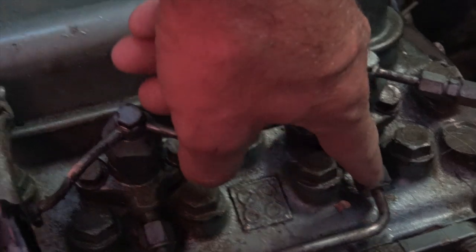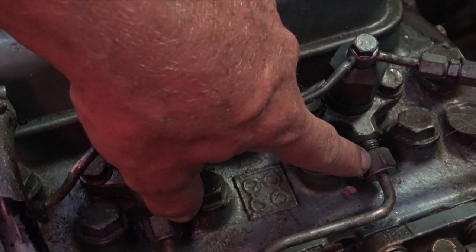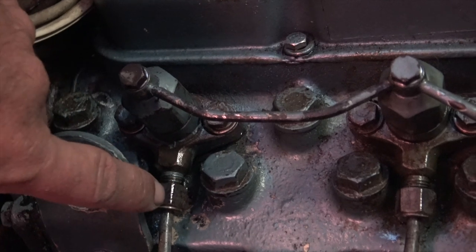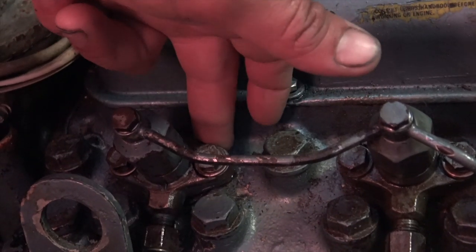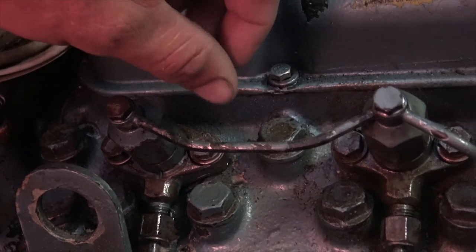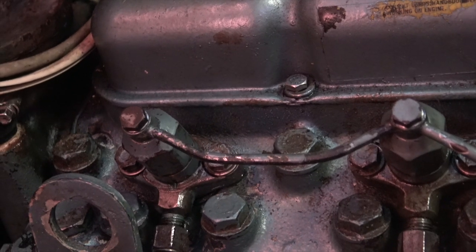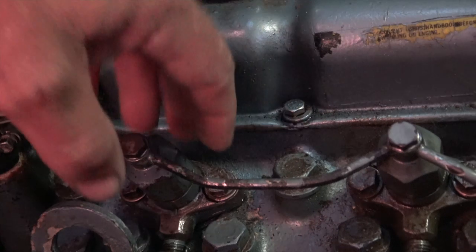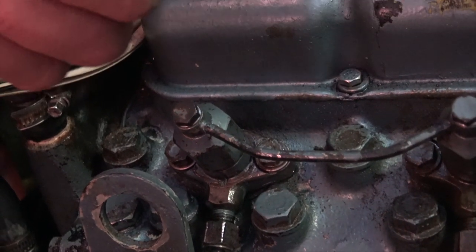So yeah, here's where I bleed out the air. As I'd release this one, the engine had changed tone. This one same, and then when I got to this one, I'd release that and there'd be no change in the tone. So what I gather was the washer that these injectors sit on had the slightest bit of carbon under there, and it was losing pressure and giving me a knock and not sounding too good. So I cleaned that back out and it sounds perfect again. We're on our way. Woo!